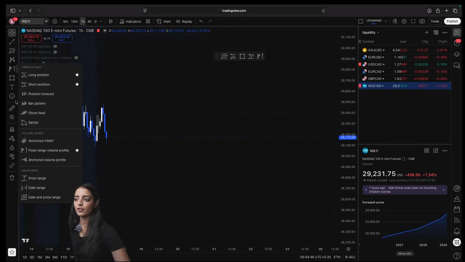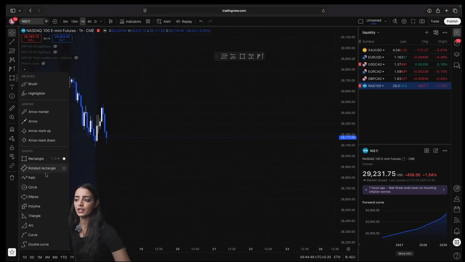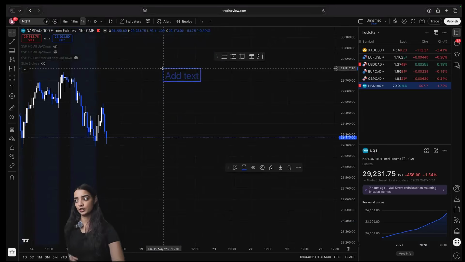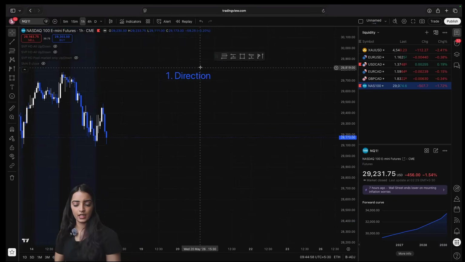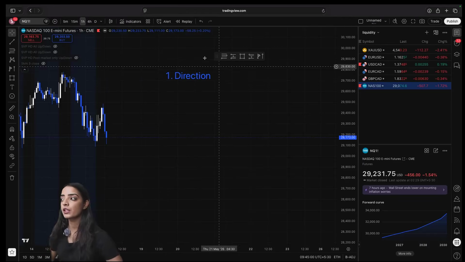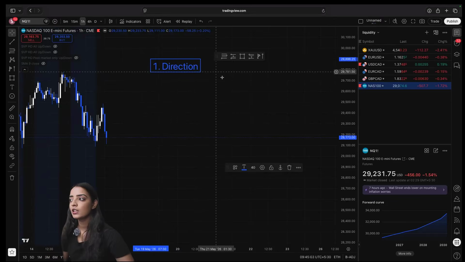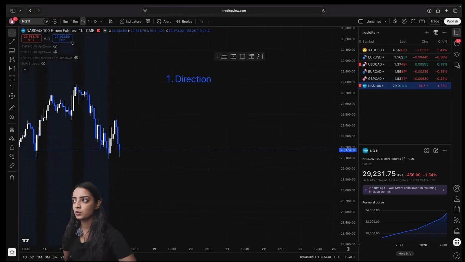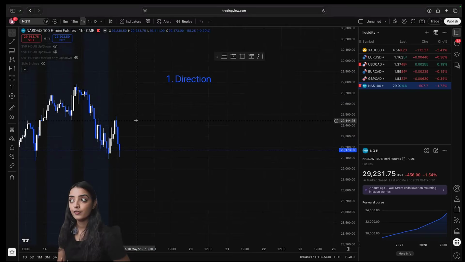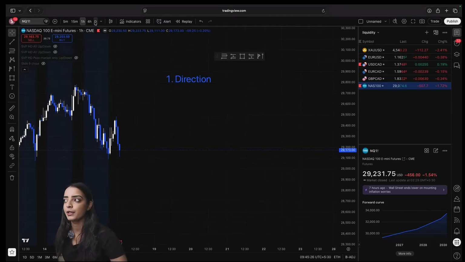The most important thing before starting the day, before taking a trade on anything, is direction. We want the direction to be correct whenever we are taking a trade, and I'm going to teach you guys a method to identify direction. The first thing is we choose time frames. We are intraday traders, so we don't care much about the higher time frames, but we need to start our analysis from the higher time frame so that we are in alignment with it. That makes our trade work better.